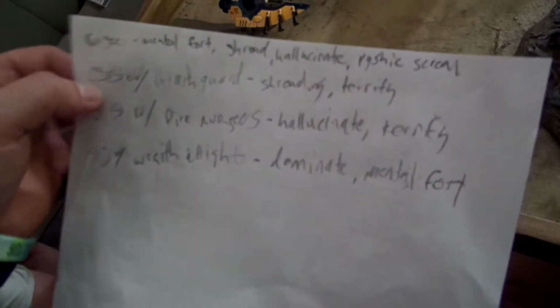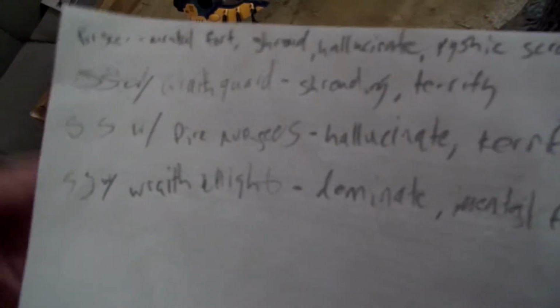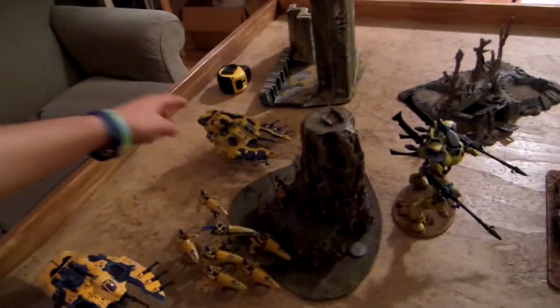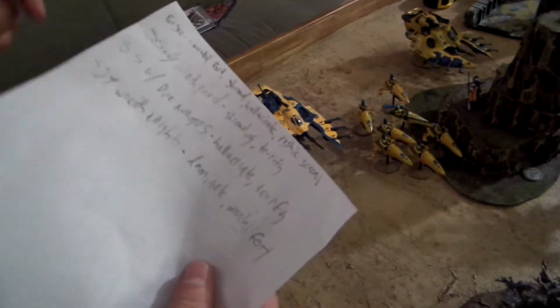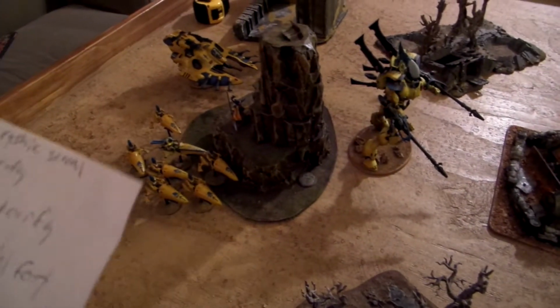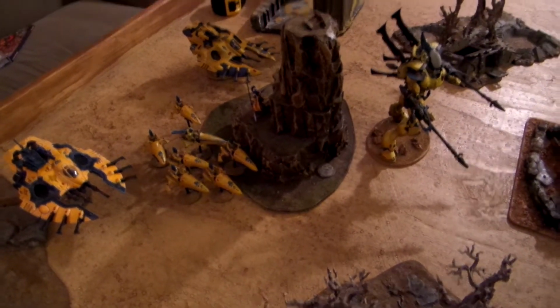The Spirit Seer, I know my writing is brilliant. I know you guys are all in awe of my writing skills. The Wraith Guard Spirit Seer, which is this guy over here, has Shrouding and Terrify. The Dire Avengers Spirit Seer over here has Hallucinate and Terrify. Great rolls on those. Terrify is going to be amazing. And then the Spirit Seer with Wraith Knight has Dominate and Mental Fortitude. So, all in all, terrific psychic powers this month.